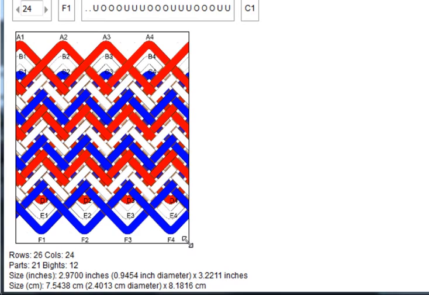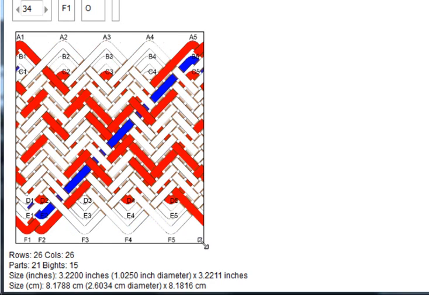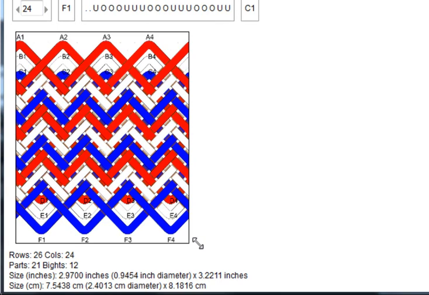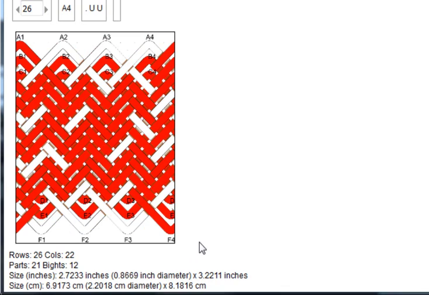But if I show you something now, if I drag this to the right slightly, slightly to the left even, yeah, I've dragged it to the left. I've still got 21 parts and 12 bites. You notice the rows and columns have changed. I know that I need to adjust the rows and columns without changing the parts and bites. That can be a bit tricky, but that's how it's done.